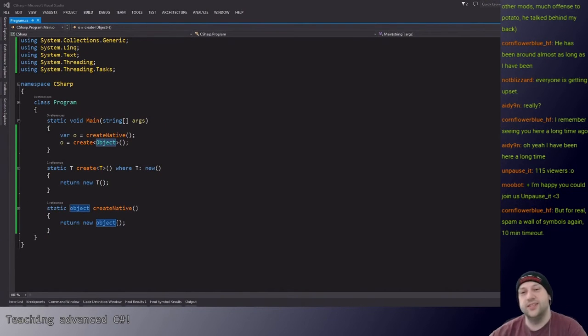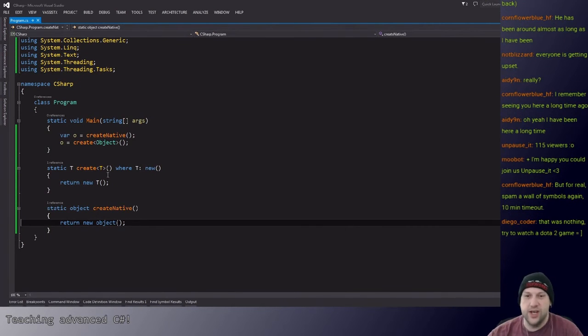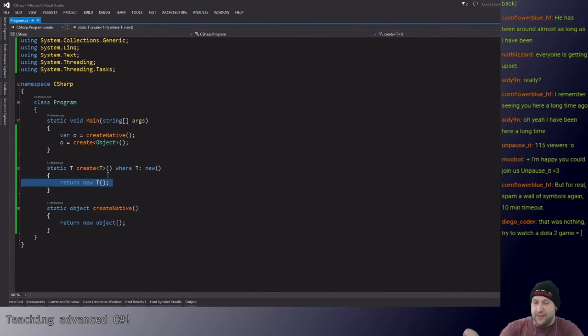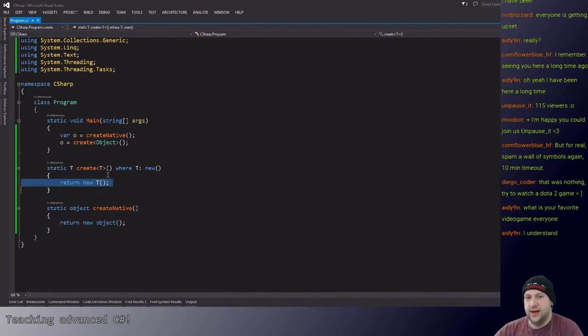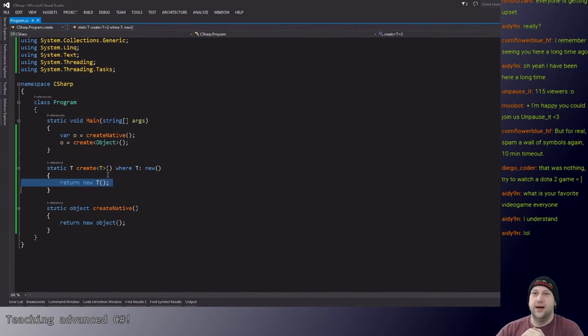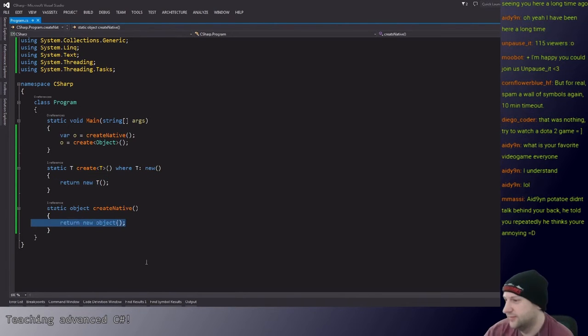What do you guys think is going to happen? We have a native, just new object. Here, this is exactly the same, but it's a generic type. What do you think is going to happen? Do you think we're going to have the exact same object allocation time, with a new of a generic type and a new of an explicit type? Is this going to be the same opcodes? Is this going to be the same performance? Is this going to be faster, or is this going to be faster? Let's hear it in chat. I'm just curious. What do you guys think is a better approach to doing this?